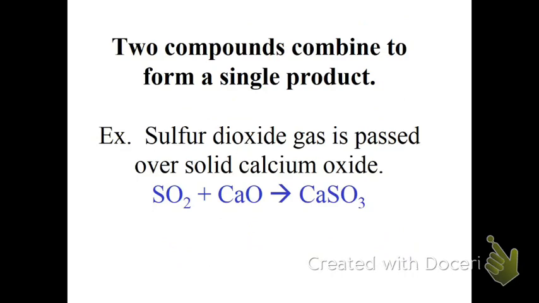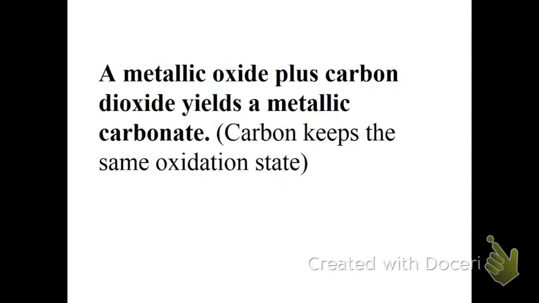2 compounds can form a single product. If you're looking at something like this, ask yourself, is there a polyatomic with those 2 elements available? And hopefully you know your polyatomics, so you know that SO3 is a possibility, so you can add those 2 together and make one of the polyatomics. If there's not a polyatomic that you're aware of, then you might have to question if it's something different. So that's just kind of playing around with that.